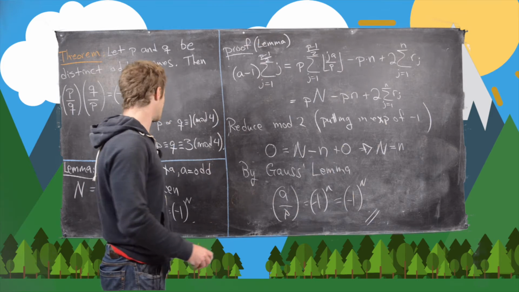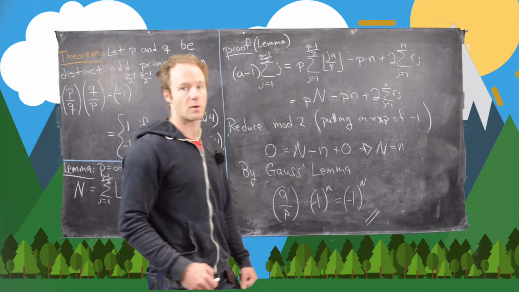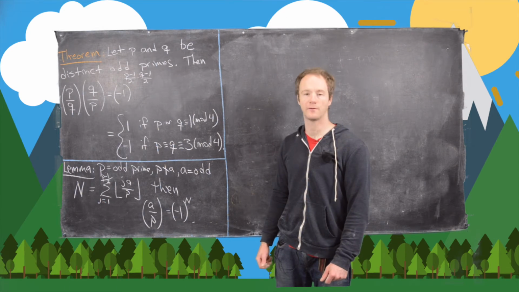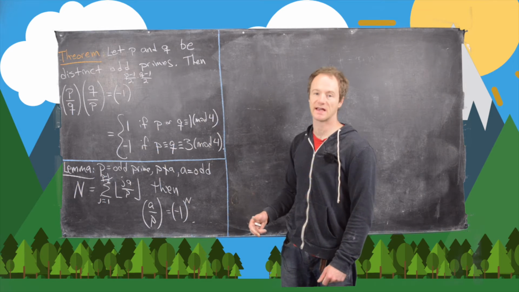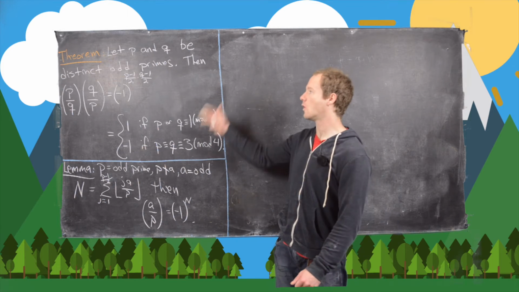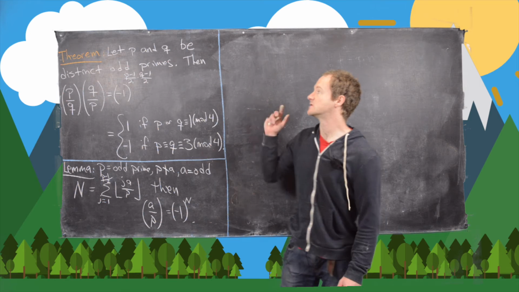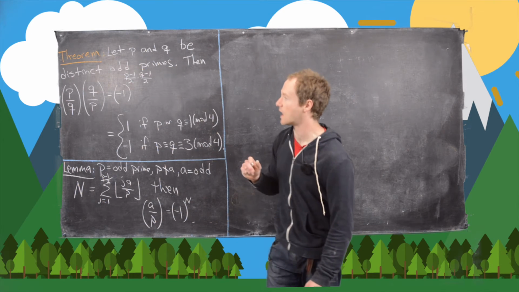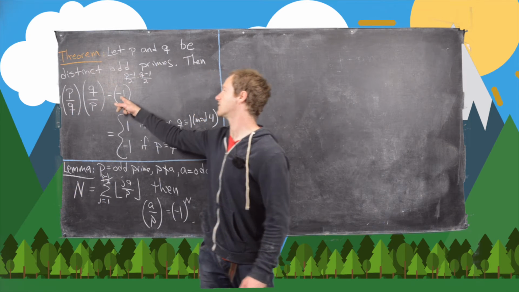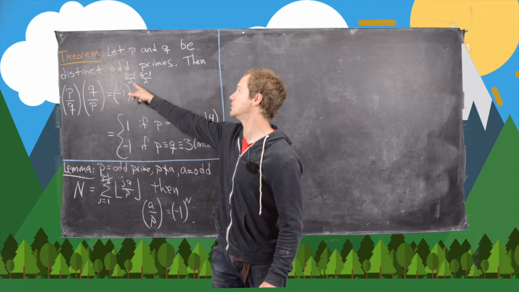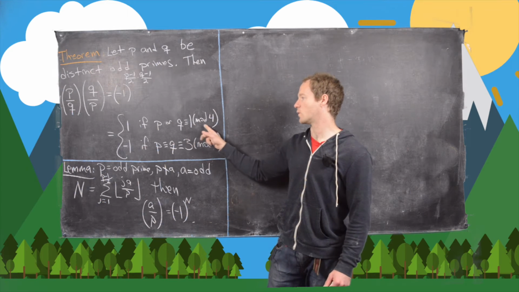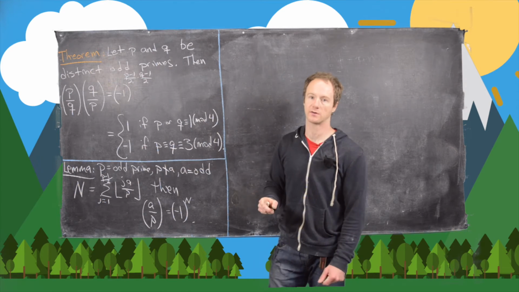Okay, so now I'm going to clean up the chalkboard, and then we're going to move on to the proof of the quadratic reciprocity theorem. Okay, now before we get started with the proof of quadratic reciprocity, I just want to point out what it says again, because I'm going to have to erase this board. Usually I like to leave this up, but I'm going to need the whole board for the proof of quadratic reciprocity. So let's look at what it says. If p and q are distinct odd primes, then the Legendre symbol p by q times q by p is negative 1 to the p minus 1 over 2 times q minus 1 over 2, and that's equal to 1 if at least one of them is congruent to 1 mod 4, and it's negative 1 if they're both congruent to 3 mod 4.